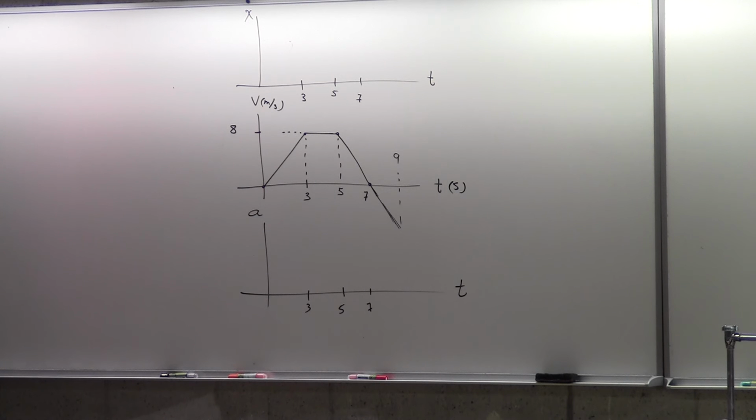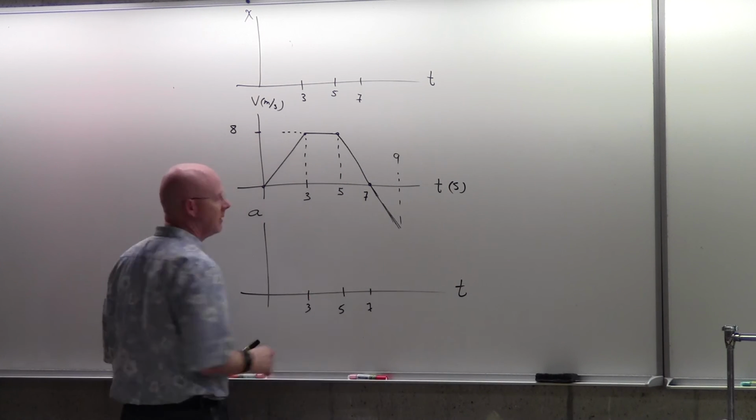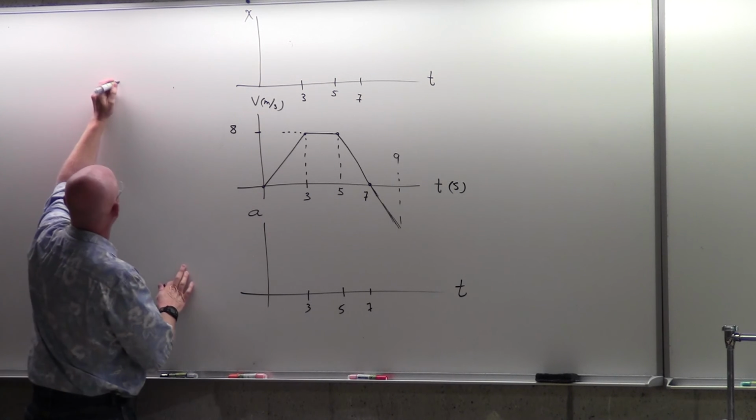Each segment has a constant acceleration. How would I know if the acceleration was constant or not? Does this graph tell me anything about the acceleration? Because the velocity changes. Should I put this chart back on the board?